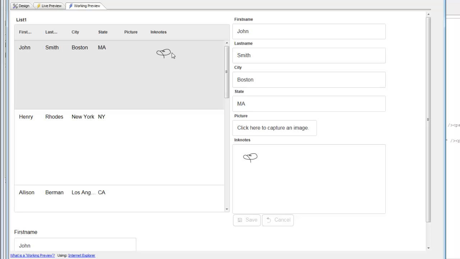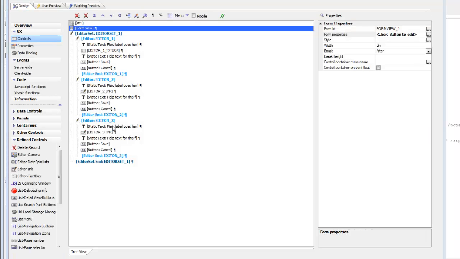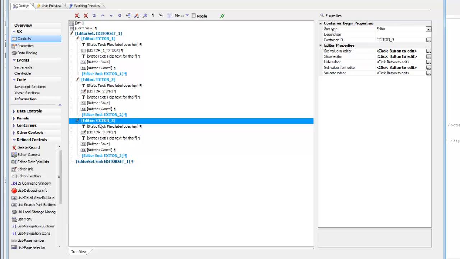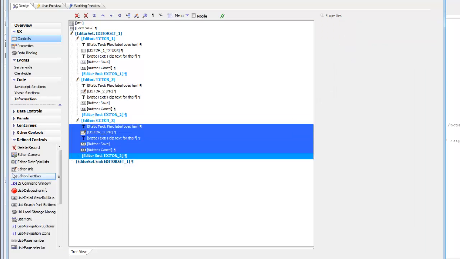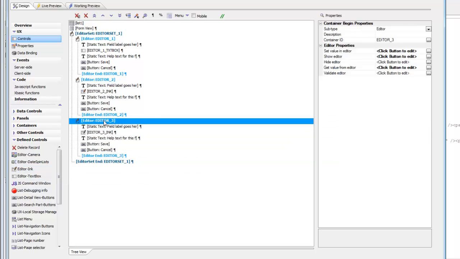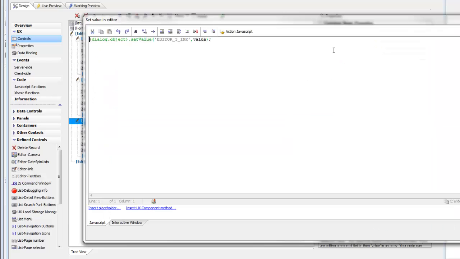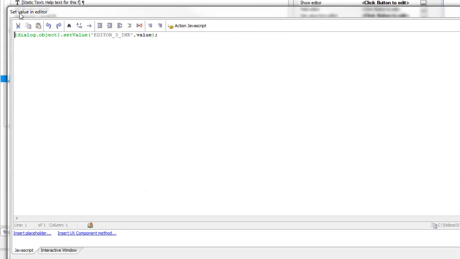So if we go behind the scenes and look at the code that got written for us automatically when we chose this ink editor from the predefined ink editor set, we can see that for the most part the code for the ink editor is very similar to the code for any of the other editors. The key difference is that if we look, for example, at the set value, it's identical to the set value event handler for just a text box.